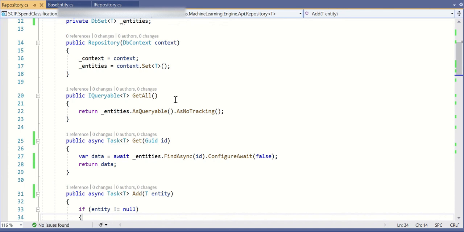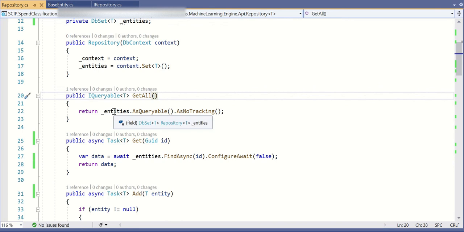Okay, in such scenarios, in very rare cases you need to filter it, but most of the time you need to provide all the available records in that master table. Okay, so in such scenarios, implement a method called GetAll, something like this. Okay, so what it does, so _entities, which is a DbSet of T, has an implementation for .AsEnumerable.